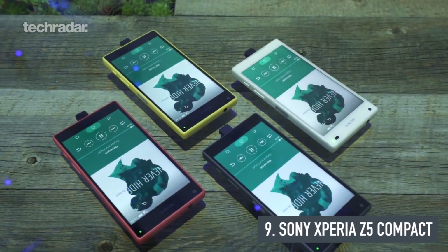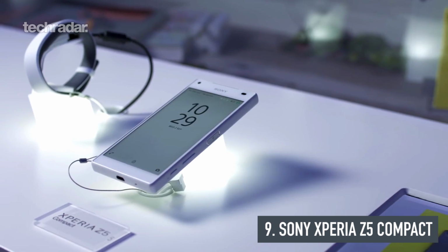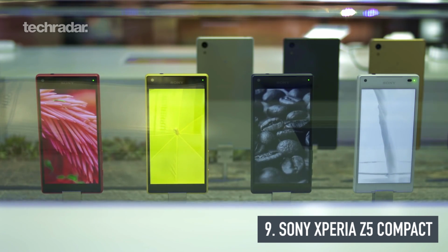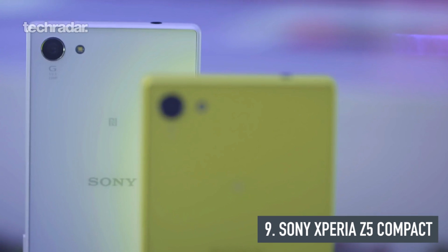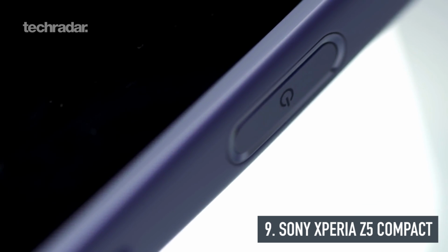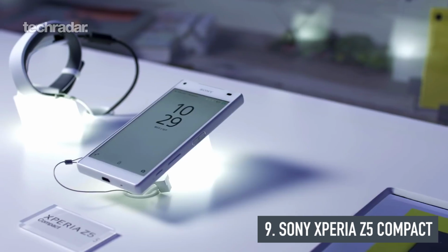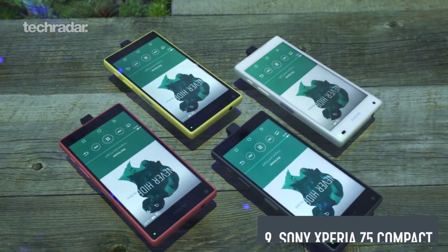The smaller powerhouse range continues apace, and this is Sony's effort at a small yet great phone that doesn't cost as much. The 720p screen aside, there's very little different here from the larger, normal Z5, meaning you've got a fast camera, speedy innards, and a high-quality LCD screen technology. It's got all the Sony bits inside, but fits better in your hand. And it's finally coming with Marshmallow, so this is a less expensive phone for those that want something a bit more usable with one hand, plus a raft of premium features. Oh, and it's waterproof too.